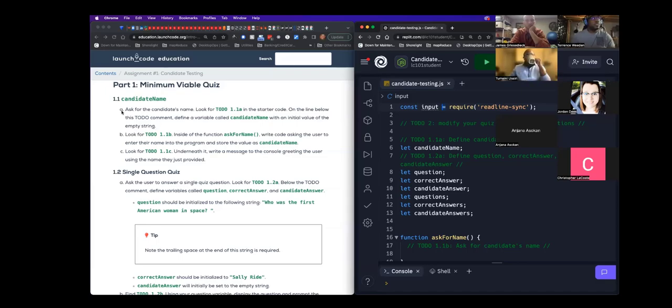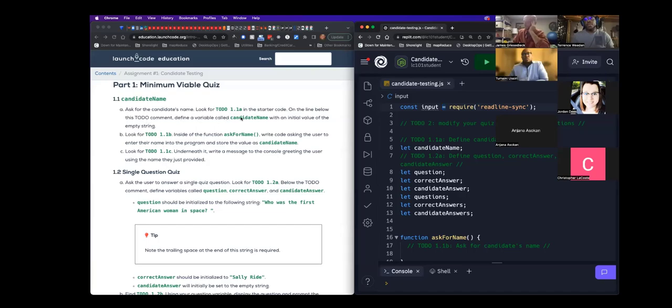And one of the things you want to do is ask good questions, because you want to make sure you understand what you need to do. So when I sit here and read this, ask for the candidate's name, look for to do 1.1a in the starter code, and it gives me instructions on the line below this to do comment.